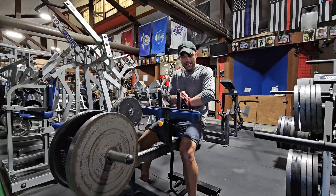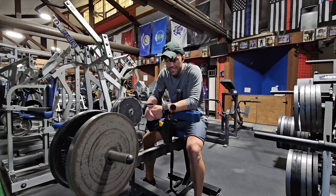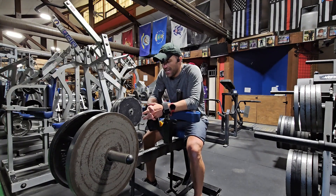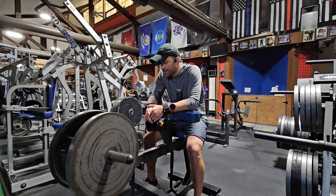Alright, easy leg day today and it's not going to always be that way. With the four weeks that I do, the first week is kind of an easing week — it's kind of like a deload, but not quite a deload where you're taking it really easy. It's getting used to the exercises, giving a little extra rest but still putting some weight on yourself. The next weeks will be increasing the weights. But that's our leg day today — stay tuned.